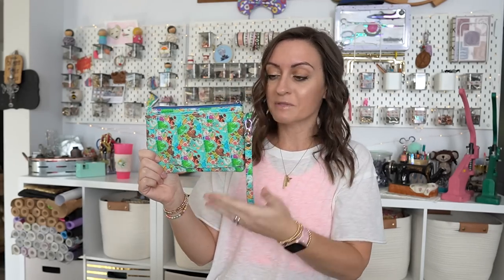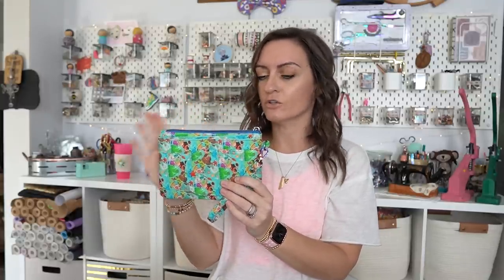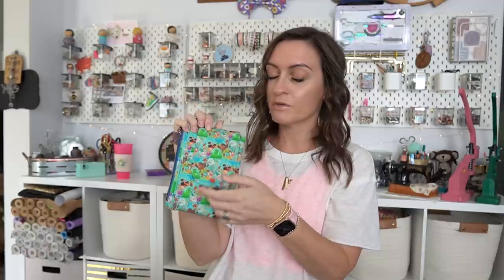Today we're going to be making the plus size because I really do love the size. We will be making the wristlet, but I'll give you hints here and there on how to make the crossbody version — very, very easy. The only change I'm making today is instead of using plastic cam snaps, I'm going to be using metal fashion snaps, just to zhuzh it up a little bit. It's not a whole lot of stuff. Probably the most time you'll spend on this is just cutting out the material, and even that doesn't take a long time. This is a great project for the beginning of 2023.